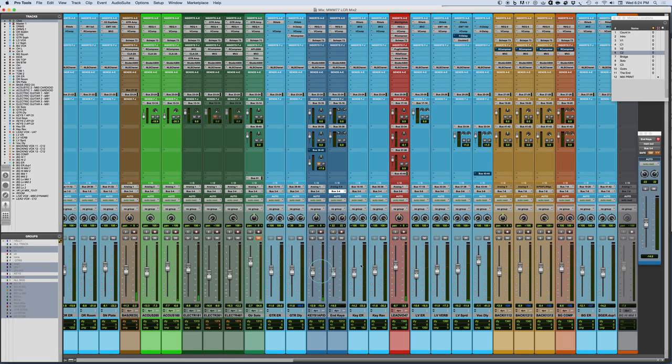Now this may or may not jump back down because of the automation, which it doesn't. So I'm going to have to adjust some levels and some sounds. And then I got the guitar solo, which is in the middle. And those are panned hard left and right already.